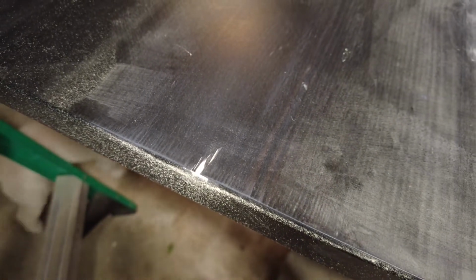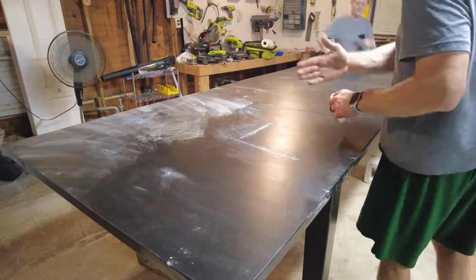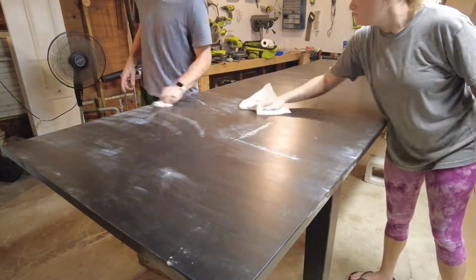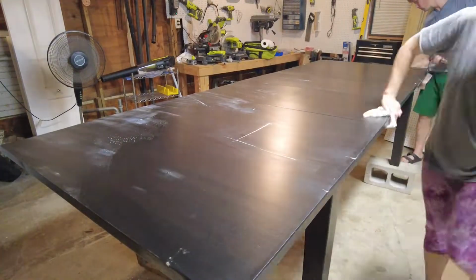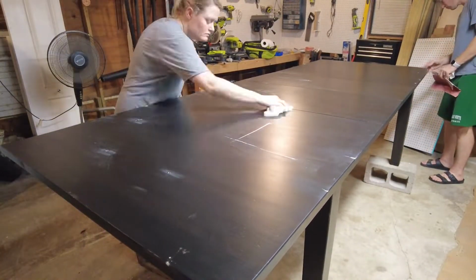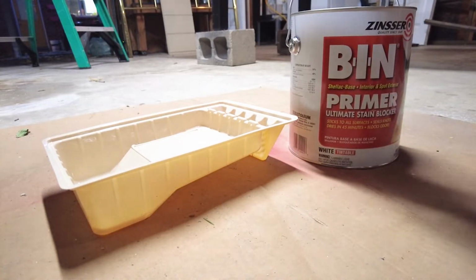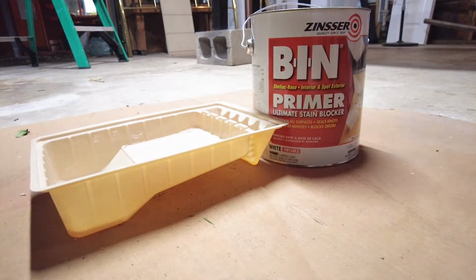Another good primer is this Insil X Sticks. You don't need to sand with this one either, so it saves you a ton of time. But this BIN primer even comes in a spray paint. I was painting laminate furniture in this video, but you can use the same process for any wooden furniture. There's no need to go through the sanding process you normally would with paint projects if you use this primer. It bonds to the wood surface just like it does to the glossy surface of the laminate.